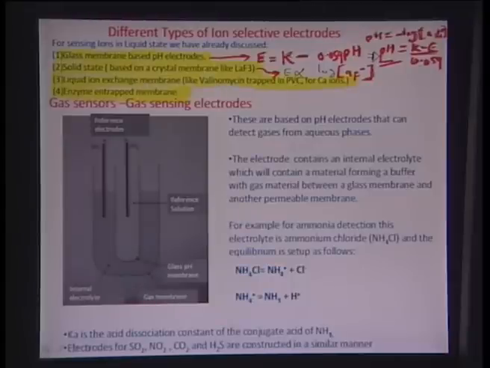So, here in this electrode, you have essentially a glass pH membrane, and this is a pH electrode. This right here in this region is the glass pH membrane. You also have a gas membrane here, especially for dissolving the gases which are intended to be measured in terms of a pH change. We have a reference solution here inside this concentric tube. So, you are separating this tube, filling it up with a reference solution or reference electrolyte, and this portion here is permeable to only hydrogen ions.